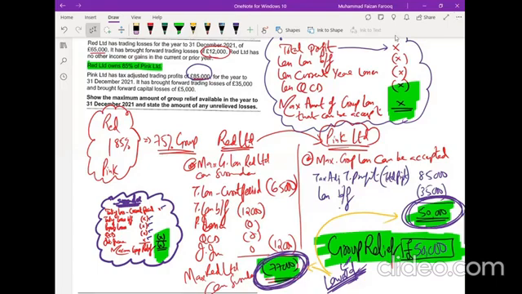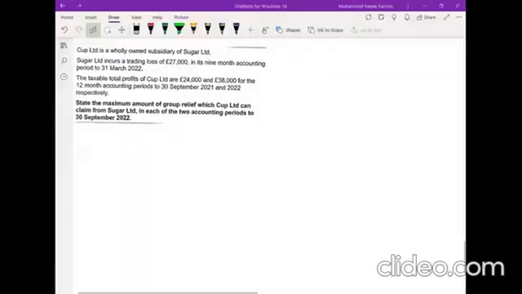Now we are going to discuss the second part of this chapter, which is known as corresponding accounting periods. We already learned how to calculate the amount of loss to be surrendered. We already know how to find out the maximum amount a company can accept if it is accepting a loss, right or wrong?